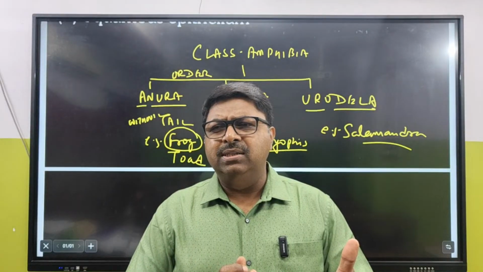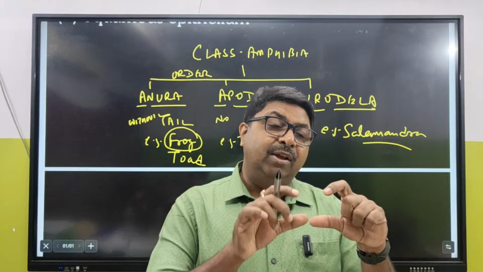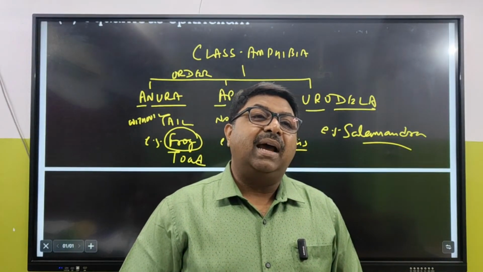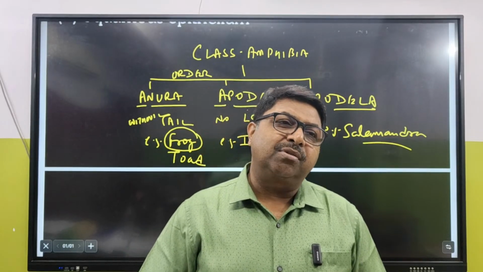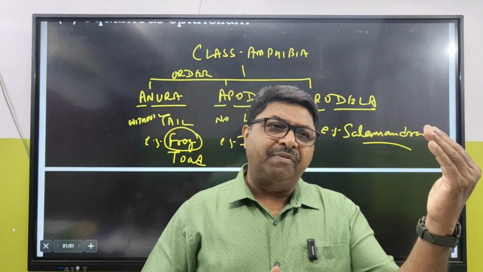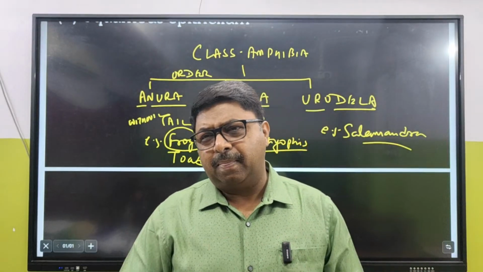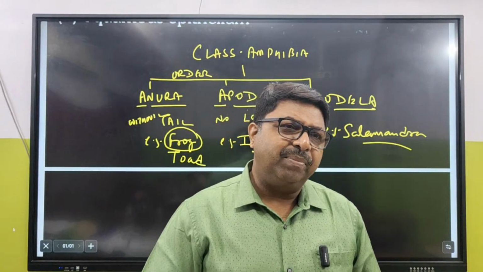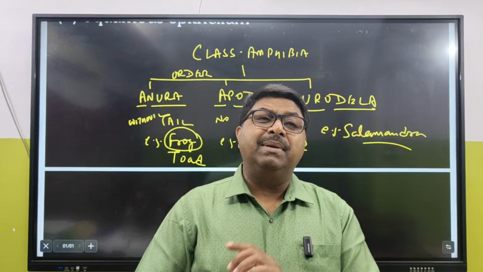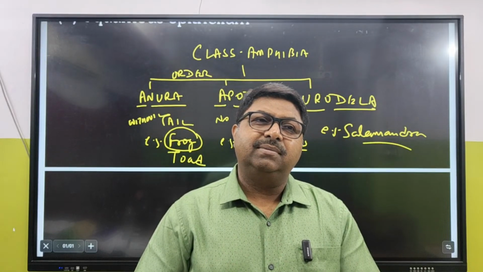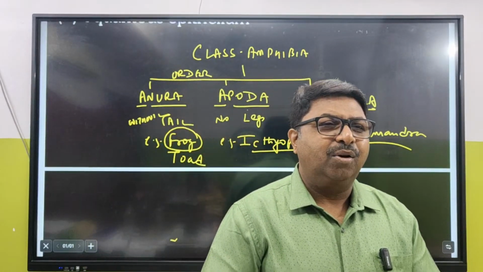What is most important about frog is about the circulatory system. They have got 2 types of accessory chambers. What are they? Sinus venosus and truncus arteriosus or conus arteriosus. We're going to talk about that. What is the location of it? Dorsally or ventrally? Just have a look. Next day we're going to talk about that. Okay? Chalo, that's it. What about the RBC? RBC is nucleated or non-nucleated? Shape? Oval shape.